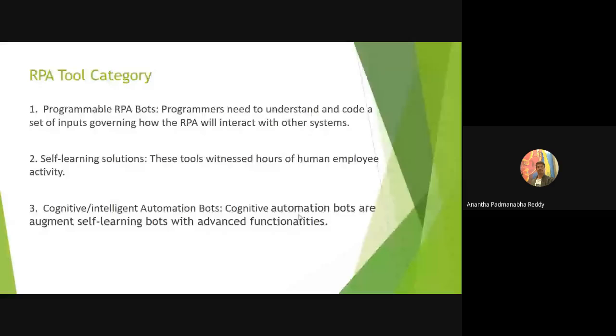Then self-learning solutions. The tools witness the hours of human employee activities. For example, are you aware of how working hours are tracked in the industry? The billing is also done for the client. One client is there, and under that one software engineer is working. What he has done from morning 9 to evening 5 is monitored. It is not like our job of taking the class and the lab; that is monitoring physical activity.